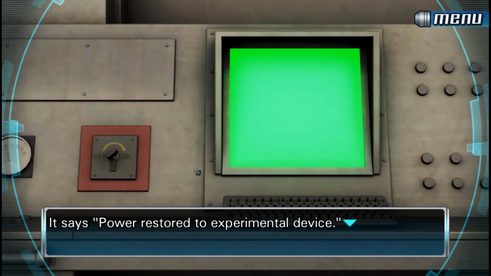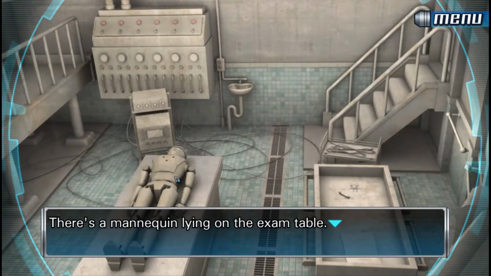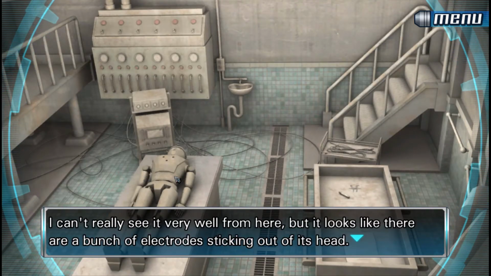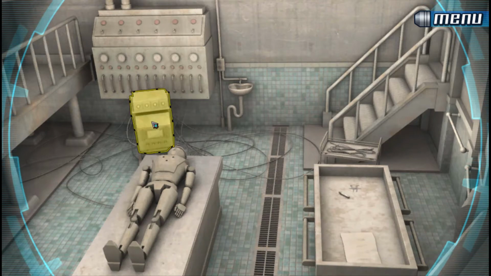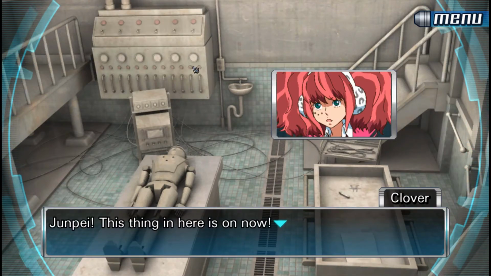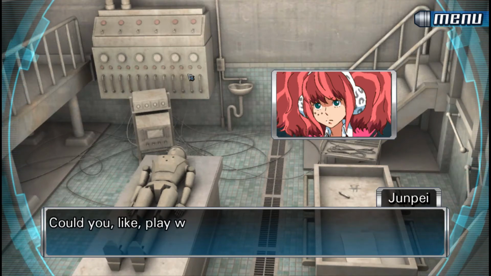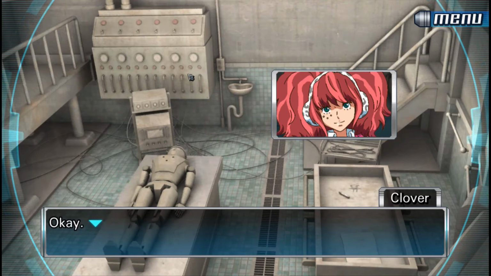Maybe on the keyboard to do a squat. Okay, I guess we have to go look at the thingy. There's a mannequin. I can't tell very well from here, but it looks like there are a bunch of electrodes. Yeah, it's the monitor. You would probably have to mess with this thingy. It wasn't on, right? Yeah, because we activated the power over on this side. Could you play with it a little?